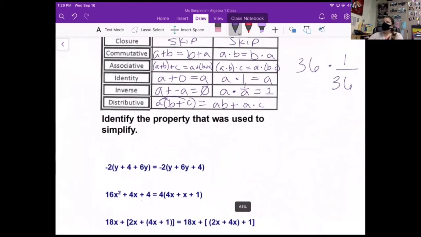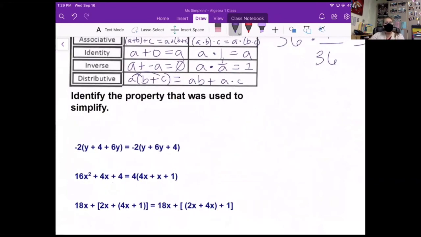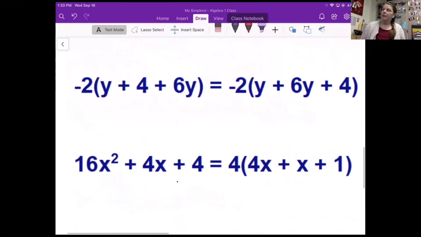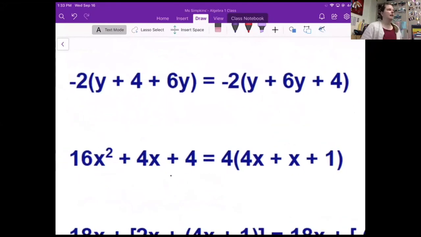Underneath this table, there are three equations. I would like you to tell me what property is being used to get from the left-hand side of the equal sign to the right-hand side of the equal sign. But if you're using commutative associative inverse identity, you need to tell me, is it of multiplication or is it of addition? All right. So we're not going to name it yet. But if we look at that first problem, all I want you to recognize is what is different comparing the left-hand side of the equal sign and the right-hand side of the equal sign? Just tell me visually what happened.